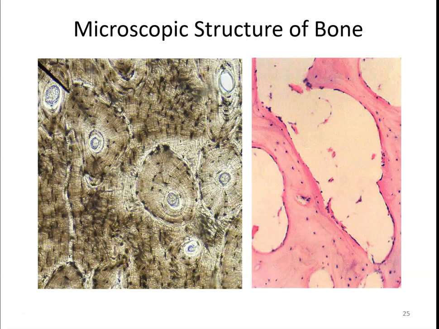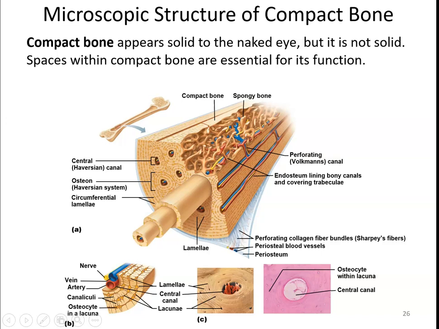As promised, here is the microscopic structure of bone, so you will see what all these things are. In particular, we're going to spend a lot of time looking at compact bone because it's just more complex and perhaps more interesting. To the naked eye, it does look solid. It looks so solid that if you first saw compact bone and then saw it under the microscope, you would think you were hallucinating. But you're not.